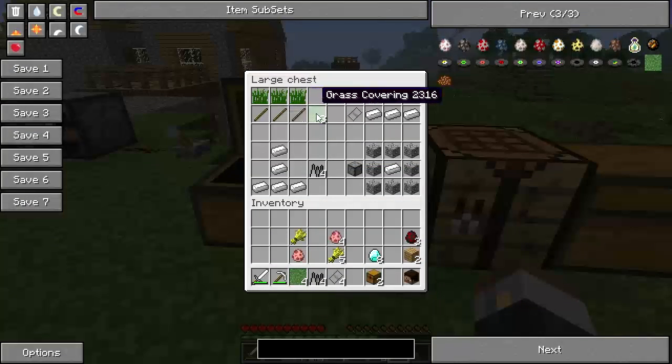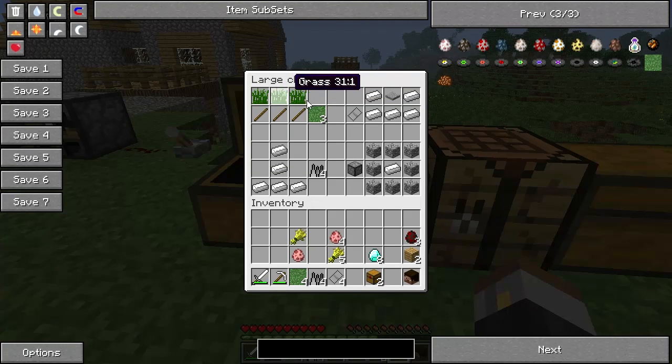So the first thing we're going to look at is some grass coverings, which is made with some of this tall grass, which you can get by just using shears on the wild tall grass, and some sticks underneath it. And that will give you some grass coverings. And then the other thing we're going to be looking at for the first thing is some spikes. And that's how they're crafted, and that will give you 4 spikes.